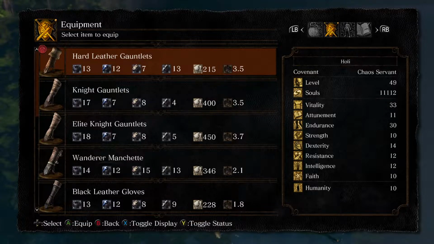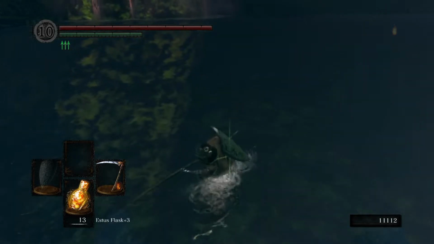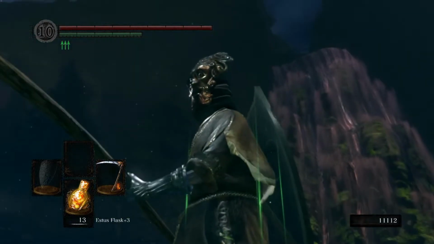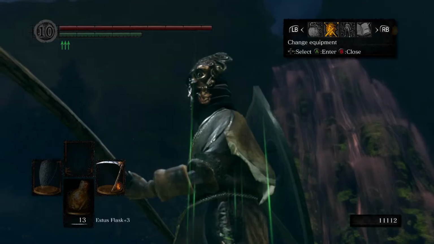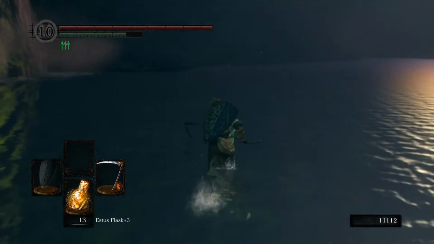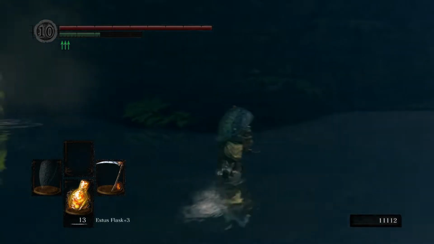So I'm judging whether or not the Knight Gauntlets I just picked up are worth carrying over as opposed to the hard leather. And they do look alright. You've got the metal one on one side, the leather on the other, but we're going to stick to the tethered. Alright. It's a very peaceful area again in the lake. The Darkroot Basin lake.